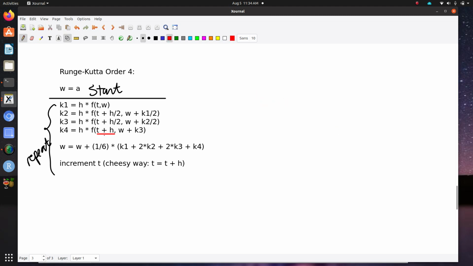So that's why I got rid of all the subscripts, and I just said, look, I just want it to be something that's easy to code, and so I'm getting rid of the subscripts because at each round, W is whatever it is, and then when I get to the end of my T's, I just stop. And so that's my simplification on the process. So you're going to do something like, in Python, you're going to say, while T is less than 2, or whatever your endpoint is, you're going to say, all this stuff, and then you're going to print out something.